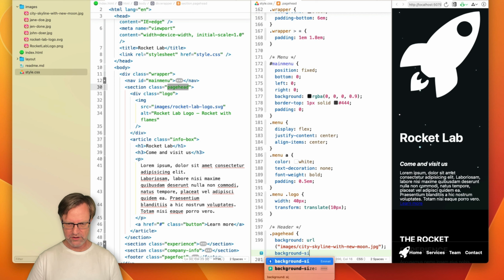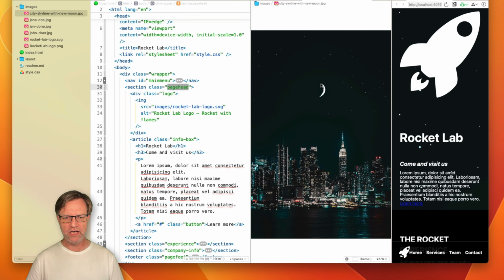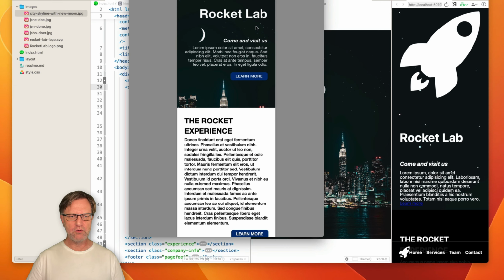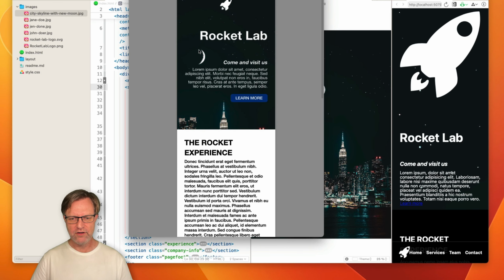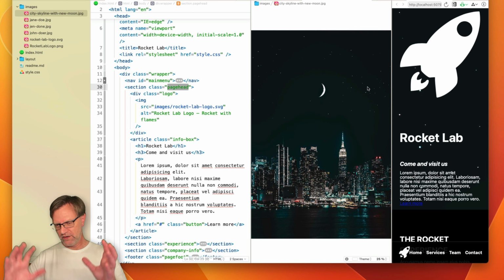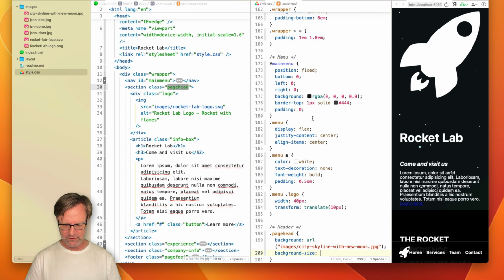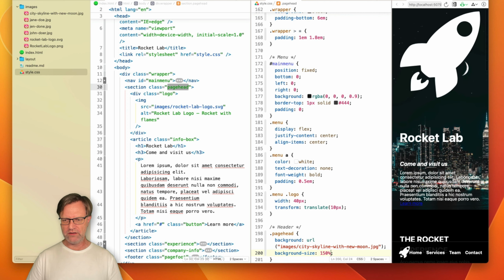Background size. But as you might have seen, the moon is placed exactly in the center and I want it to be placed slightly to the left. So therefore I need the image to be slightly wider than the screen. And then I can position it so I see the right edge of the image. So let's do that. For that I need a background size that is maybe 150%. Now we can see that I have the moon, but now it's slightly to the right.